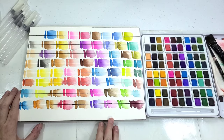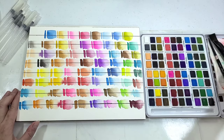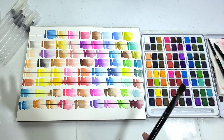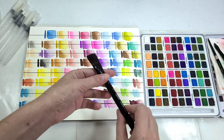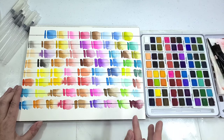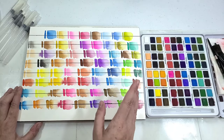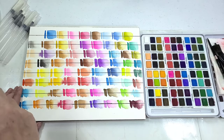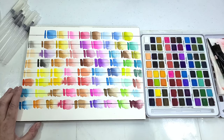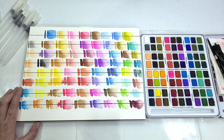Here are our CoolBank watercolors swatched on cotton rag watercolor paper, fully dried. Next, I'm going to do the lift test. Normally I'd use a slightly scrubbier synthetic watercolor flat for that, but since I have the evacuation blues, I'll use my silver black velvet flat instead. This is important because it tells us about liftability — if a finely granulated color lifts really easily, that's usually a color prone to turning to mud. Really finely granulated watercolors tend to be staining rather than lifting, so if they lift, that's a clue about how they'll handle during the field test.